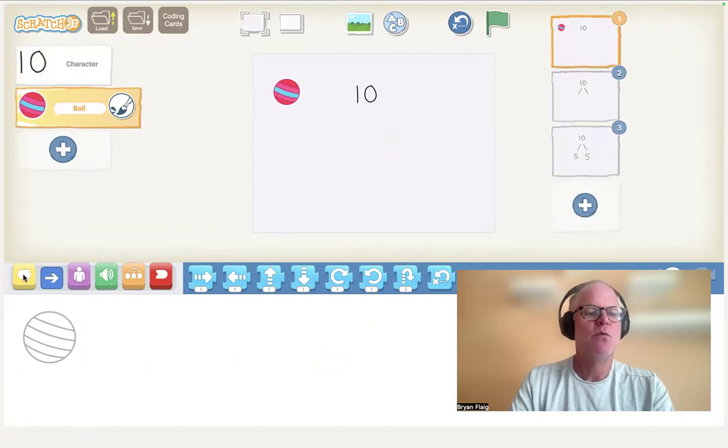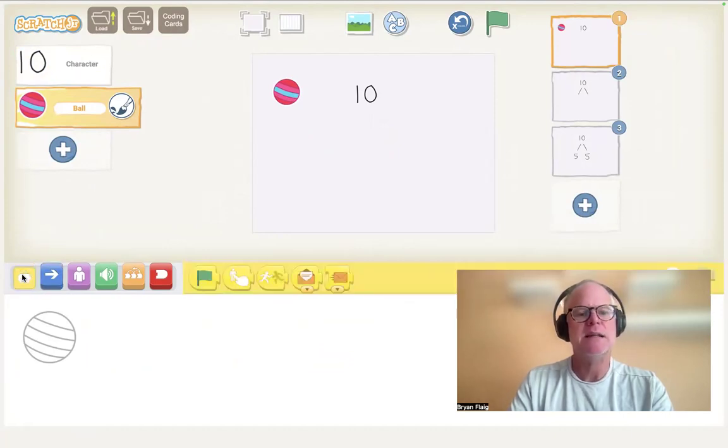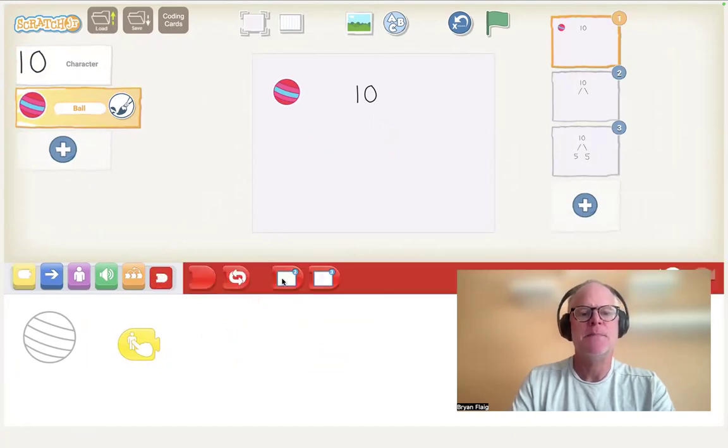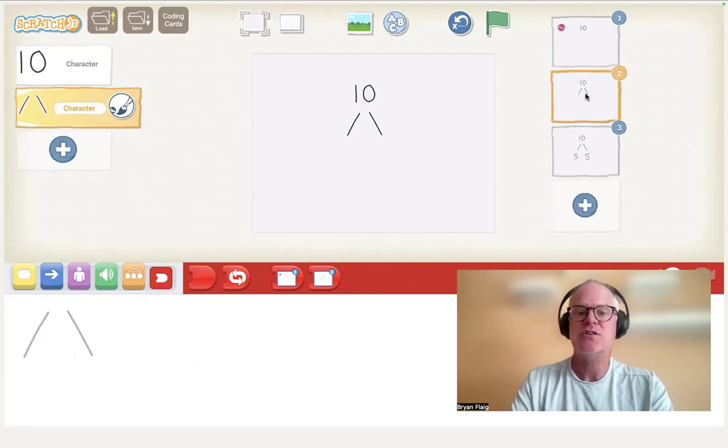And if I go over to the white block inside the yellow square, I bring down start on tap ball. And when someone clicks this ball, I'm going to go over here to the red square with the white block inside it. It's going to take them to page 2. So if I'm on page 1 and you click the red ball, it'll take you to page 2. Let's test this out. I'm on page 1, I click the red ball. Oh, it takes me to page 2.